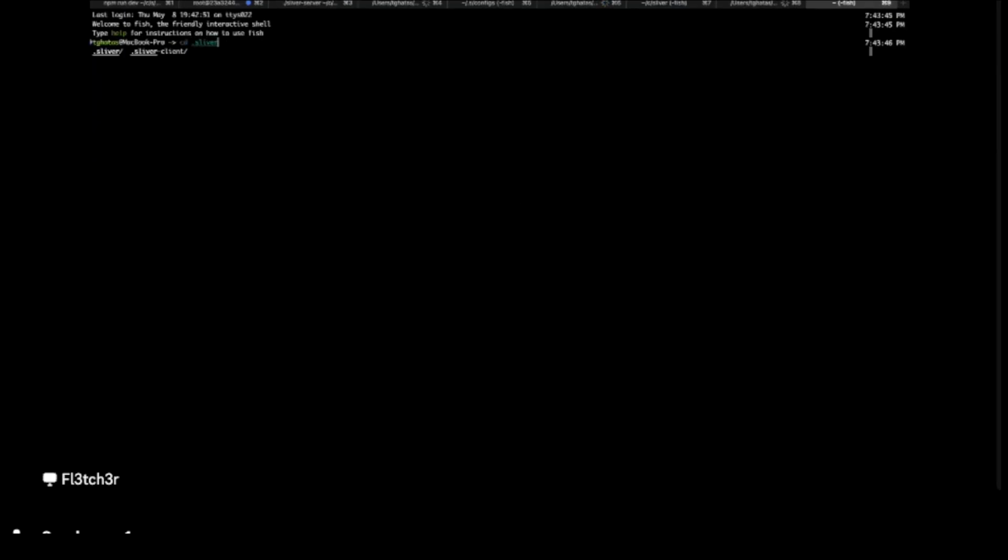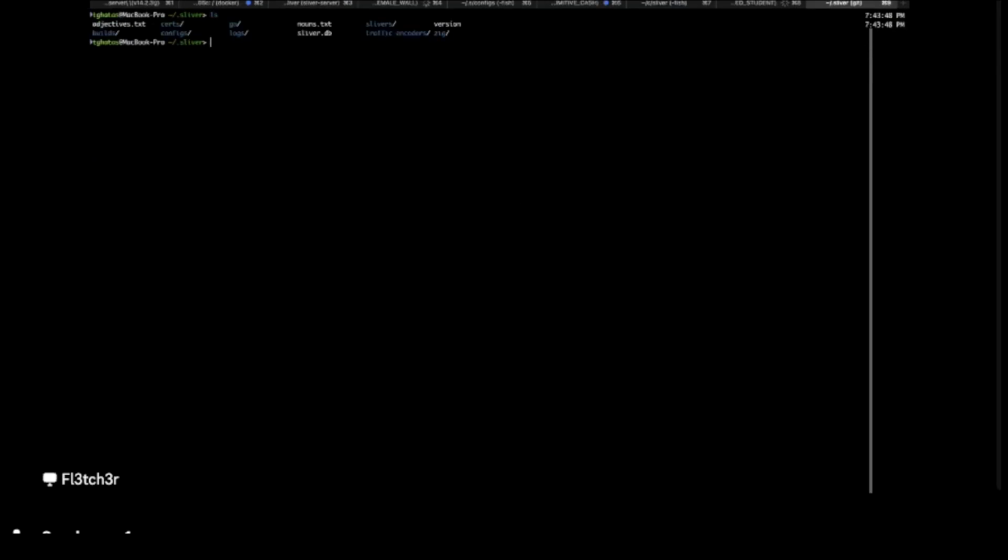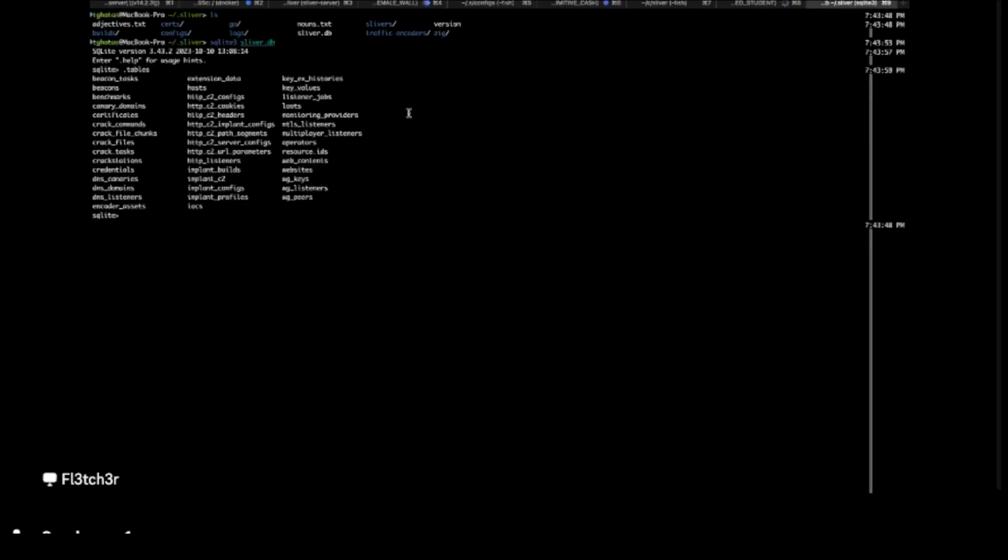If we take a look at our .sliver folder, as I mentioned earlier, one of the other improvements that we've done in 1.6 is we've integrated a lot more features inside of a database. So all of this information is going to be saved inside of that SQLite database. And this is essentially how we're able to interactively load all of this.